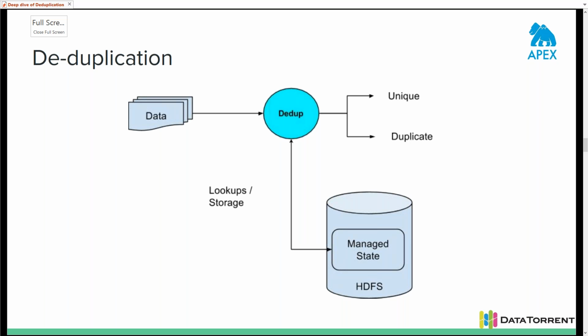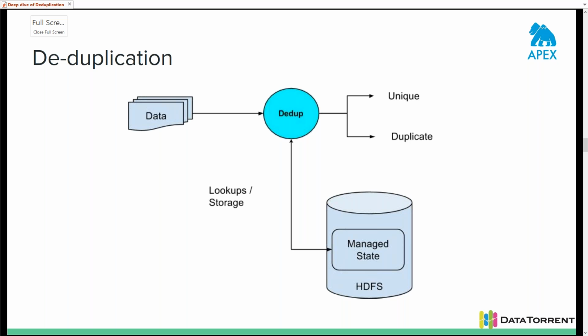So this is what deduplication actually looks like in a sophisticated scenario. You have a dedup operator indicated by a block. There's data flowing from some data set to the dedup operator. It separates the keys into unique and duplicate, and also looks up any incoming key in a system called managed state.